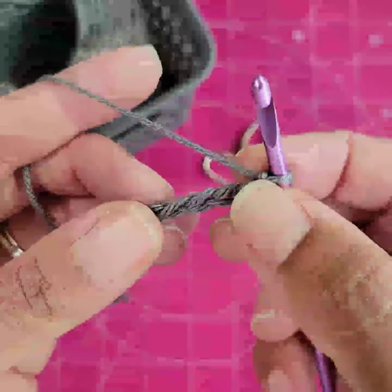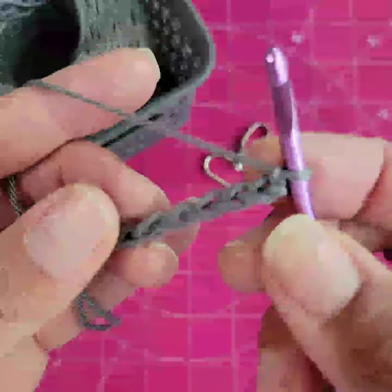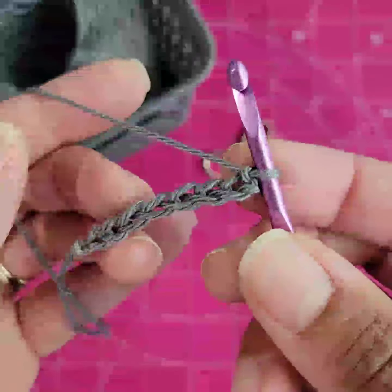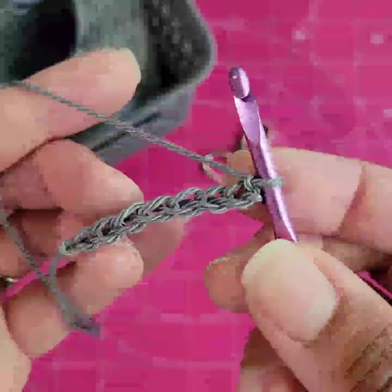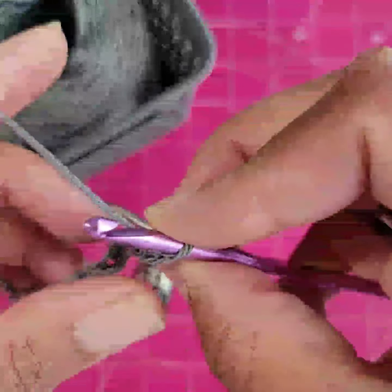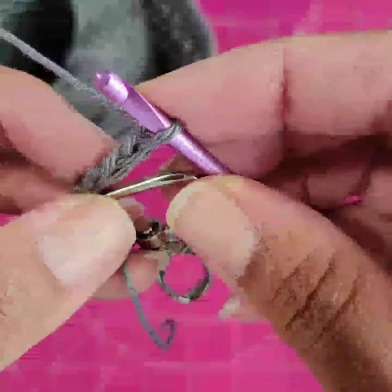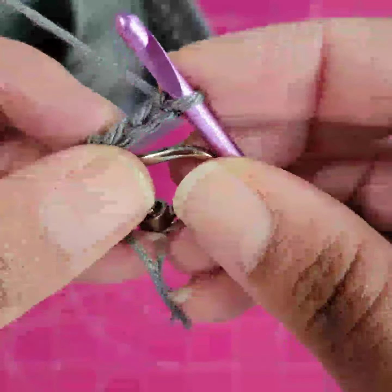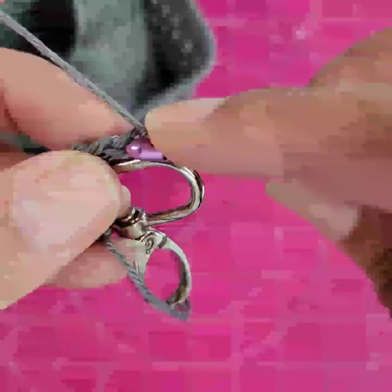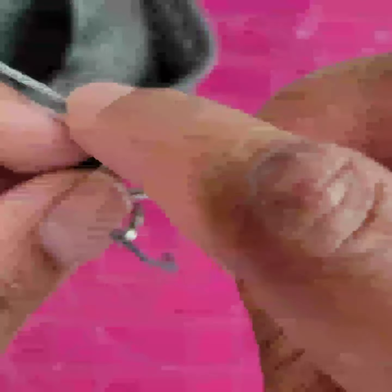We're going to end up with 7 stitches, and that actually makes for a great length. When you use a DK weight yarn and a 4mm hook, that gets you the nice width that you'd like for the fob. I'm going to pick that up, holding everything at the same time. This is the part that's going to get a little tricky and require a little bit of coordination, but you can do this. So start by inserting my hook in the second chain.